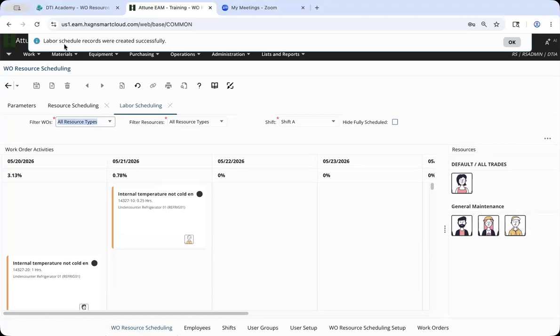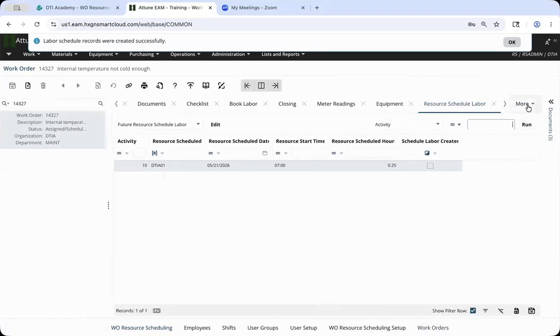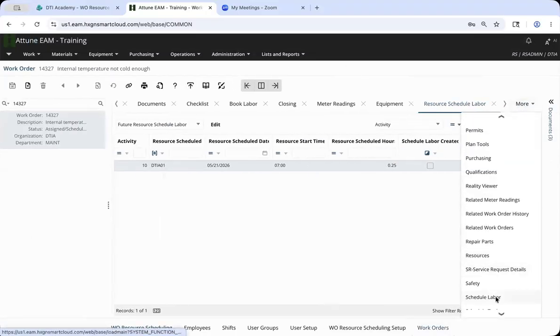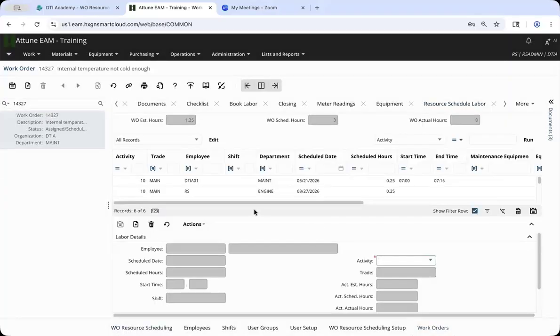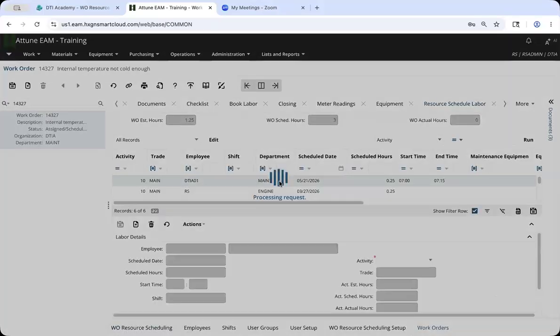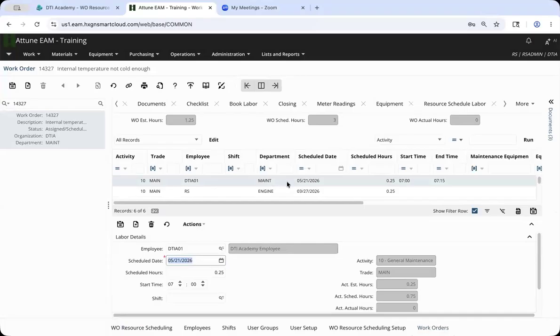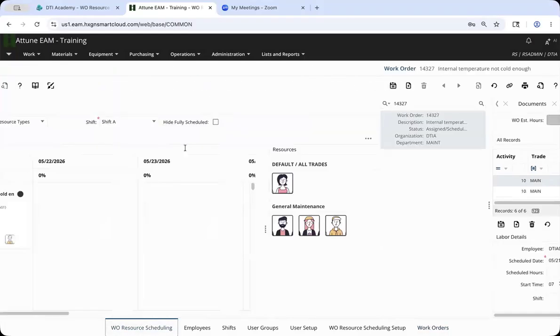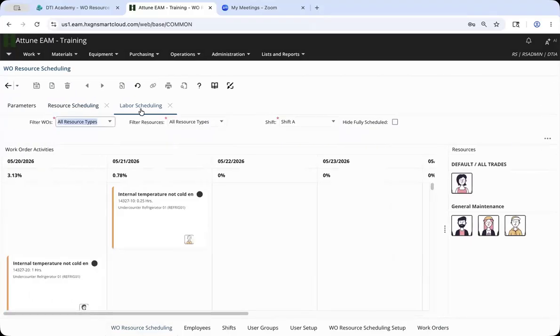If I go and look at our work order, I'm just going to look at 14327 here. If I hop over to the Schedule Labor tab, it's at this point in time that the scheduled labor record is created. So that occurs during the labor scheduling process.